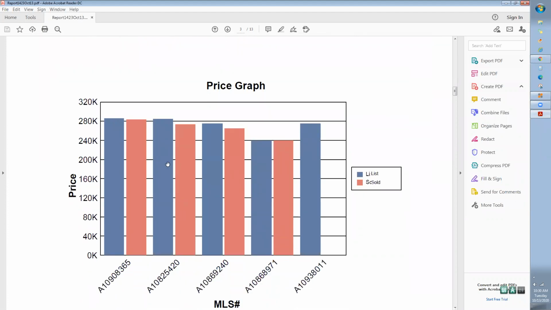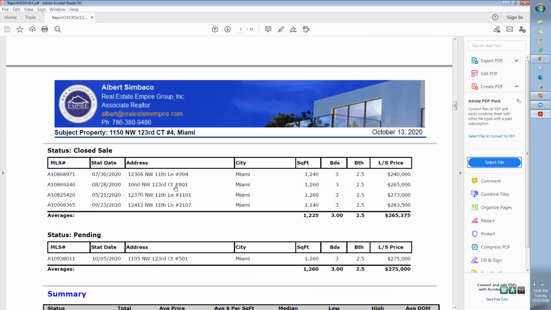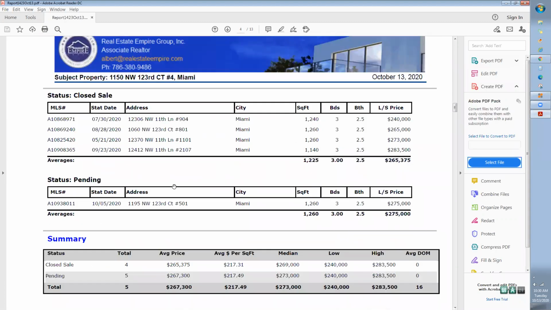This is just to show your client that, hey, here's a nice report to show you where we're at with the pricing. This will definitely open your client's eyes and show professionalism on your part, so that they see that we have done the research.